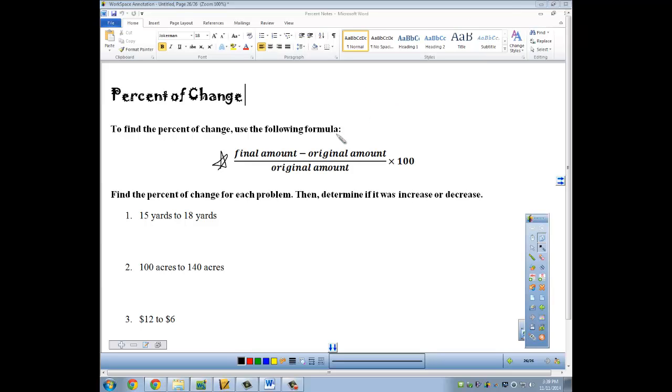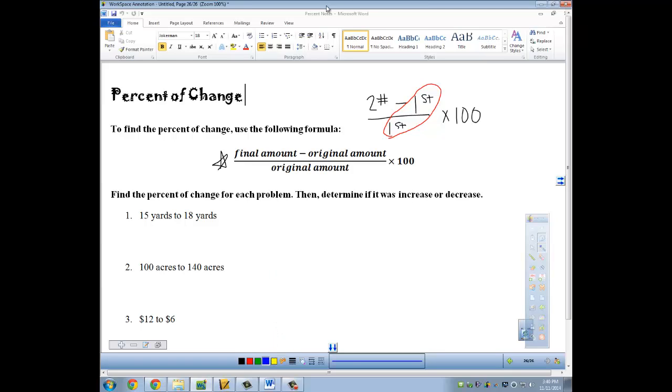I'm going to write this. It's okay. So second number, and please write this down, minus your first number divided by your first number times 100. So these numbers will always be the same. Take your second minus first, divide by first, times 100. And again, you do get to use a calculator, so make sure you have a calculator for this.